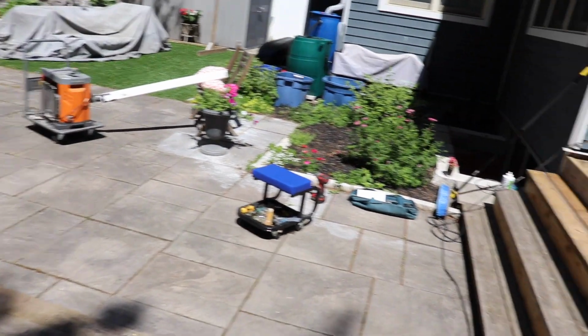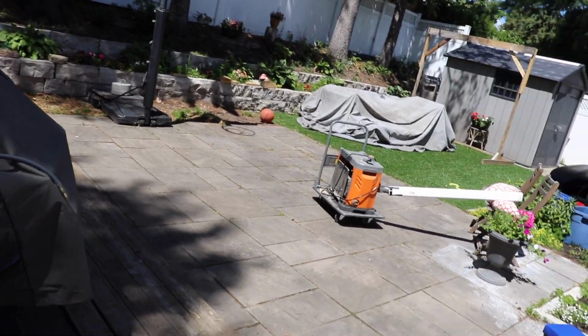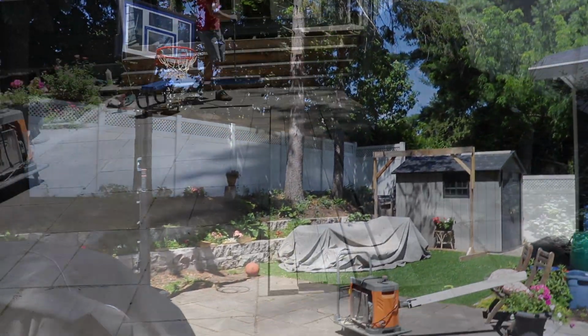Okay, what I'm going to do now is I just swept that off, and what I'm going to do now is sweep these boards and flip them and sweep the backside before I run them through my planer. There's no need to run any garbage through the planer that doesn't need to go through there and dull up the blades.